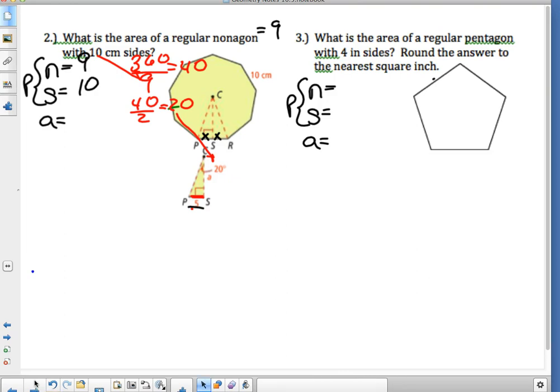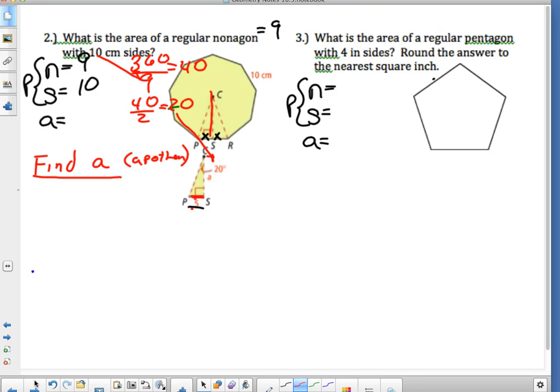Now, to find the apothem, find A, that is our apothem. To find the apothem, A, and I should probably say apothem, that's this thing right here. I'm finding the apothem, the distance from the midpoint of the side to the center. It's done exactly the same way we just did the previous 3.